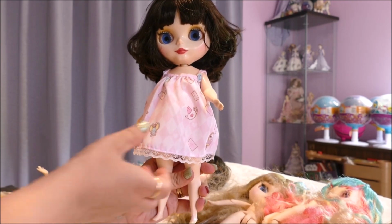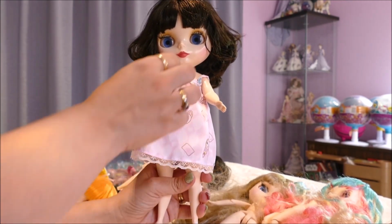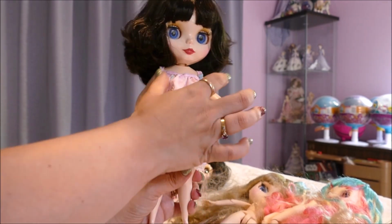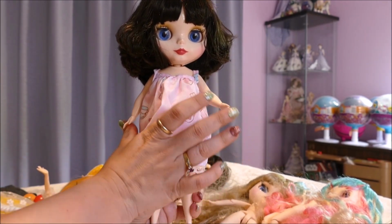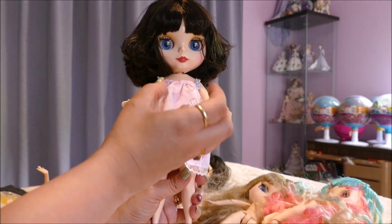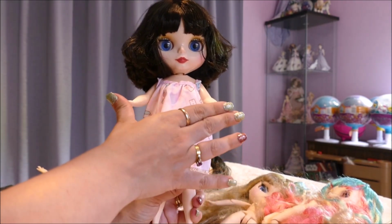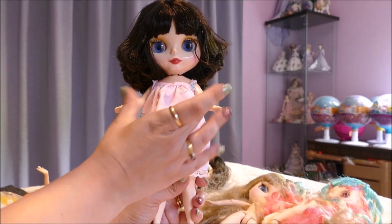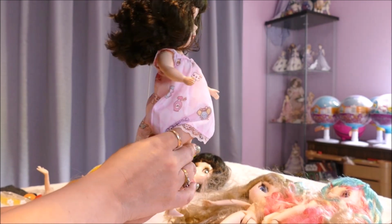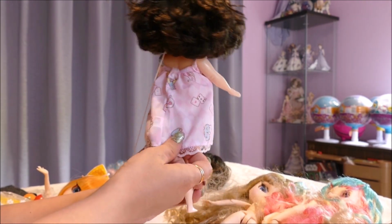Okay, it's not the most attractive dress. It's very, very basic. There was no fuss getting it on her. They have made a wide enough allowance, because you don't have the elbow articulation like you do with the other Blythes to move them in and out of the sleeves of the dress. It was wide enough to go over the two arms. It's just very basic. It's cute.